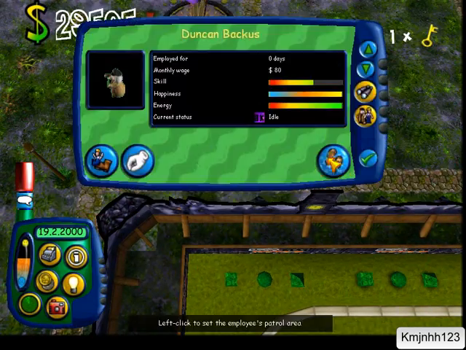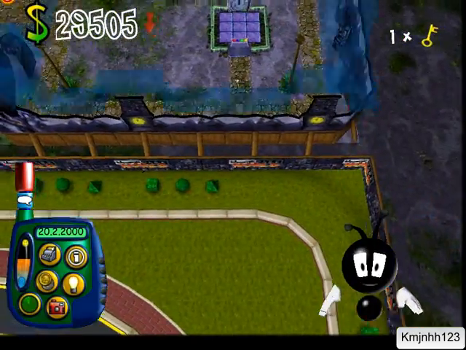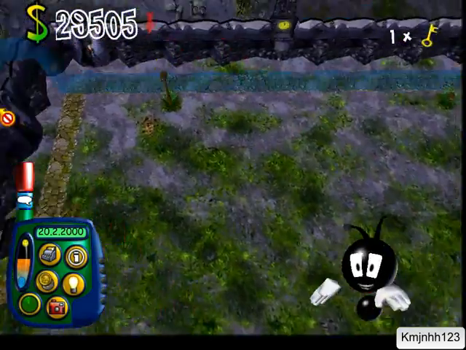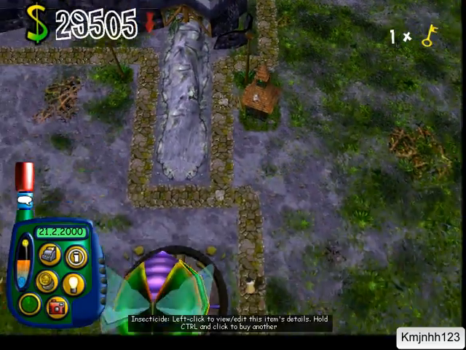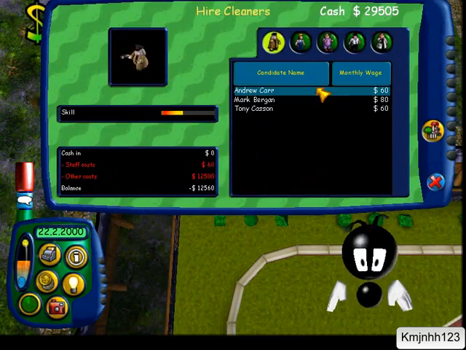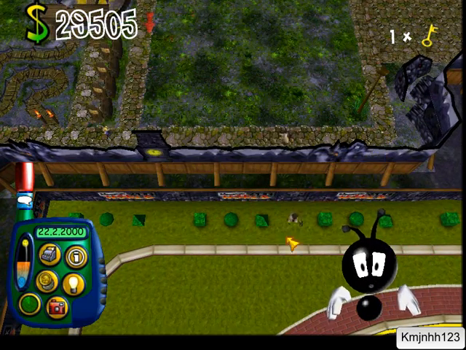Chill, man. Chill, brother. It looks like you want to set this employee's patrol area. Then we'll set this corner, then we'll set one for the main middle. Where you want one corner of the area to be. There we go. Then move. And then we'll create one for the main. Oops. Now you need to click on a path to place your mute.